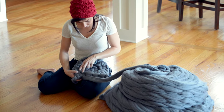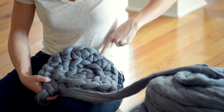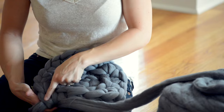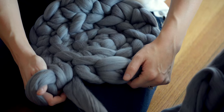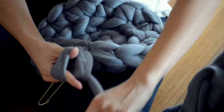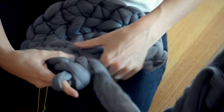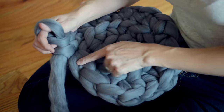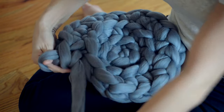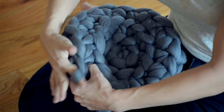Okay, now we're going to work 2, 1, 1, 2, 1, 1, 2, 1, 1, 2, 1, 1, 2, 1, 1, 2, 1, 1. So start with two single crochets in the first single crochet. Now work one in the next one. And one in the next one. And then continue that pattern around.